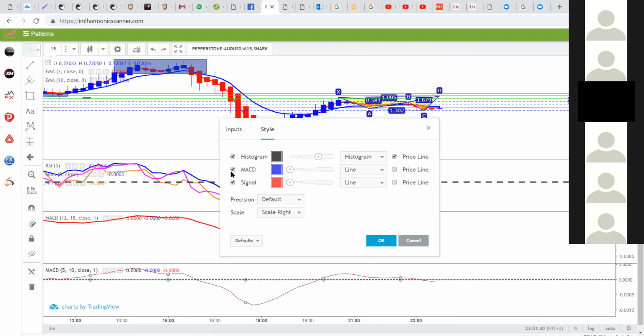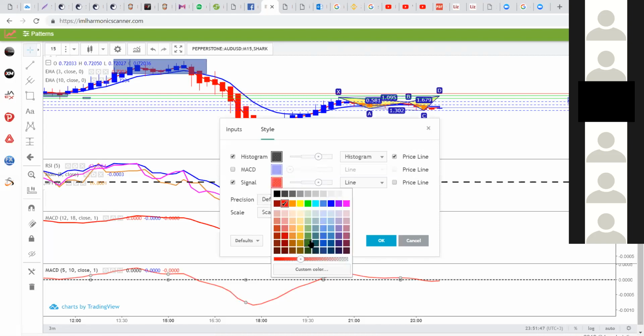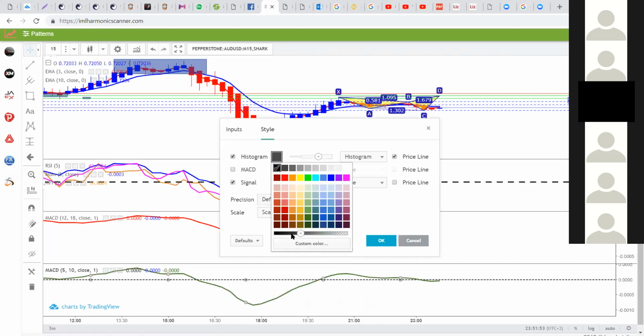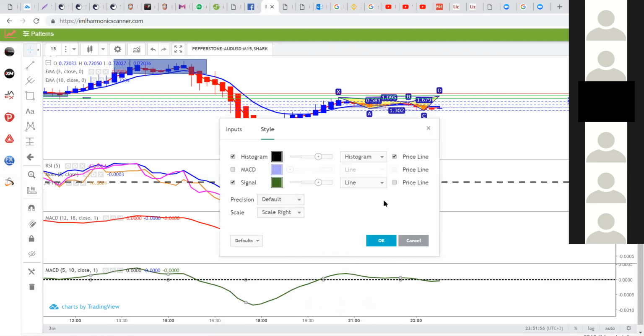Let's move to MACD. MACD, I'm going to uncheck that. So there's nothing to do. Then for the signal, I'm going to leave the signal checked. All right. I'm going to thicken it. I'm going to make the color, let's say green, but I would prefer a dark green color. Of course, let me remove transparency. This black, let me remove transparency. All right. So I'm going to make it green, dark green. Thicken it. Then the price line, I'm not going to check that. I'm going to leave it, that's the end of the setting. So please screenshot this. Awesome. All right.